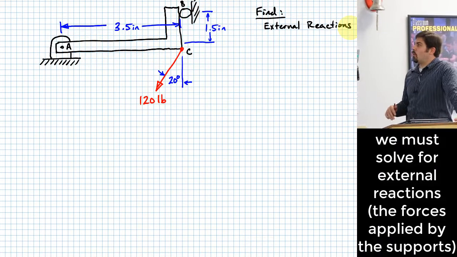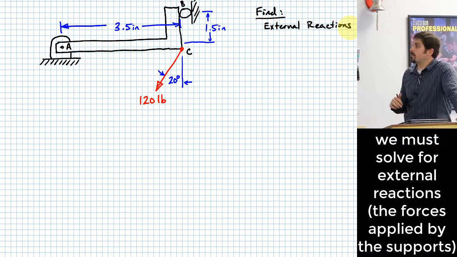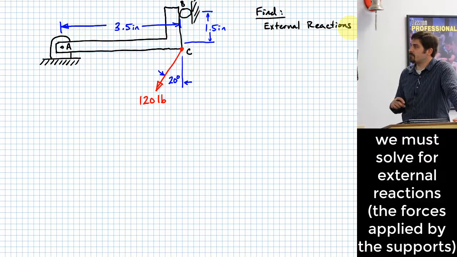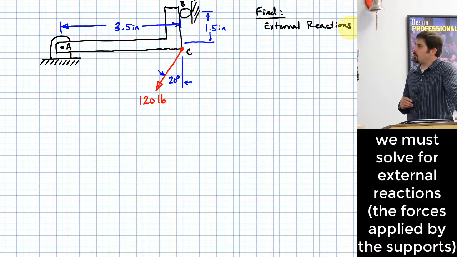Okay? Why do you think these are external reactions? Okay, these are basically forces that are applied to member ACB, right? They're forces that are applied to that coming from the outside. And they're reactions because right now we know how it's being constrained, we just don't know what the force values are that it takes to make sure it's constrained. Okay, so that's what we want to solve for, these external reactions. What do you think we should make as our first step?